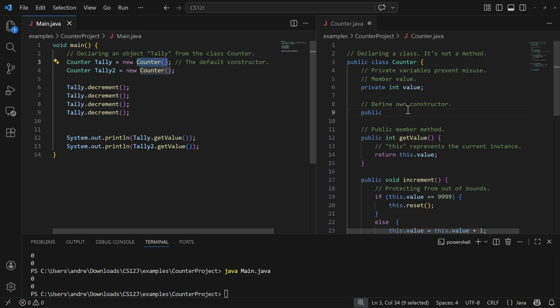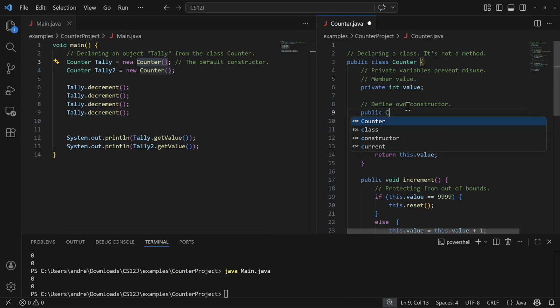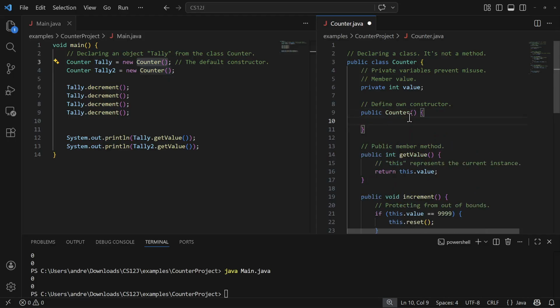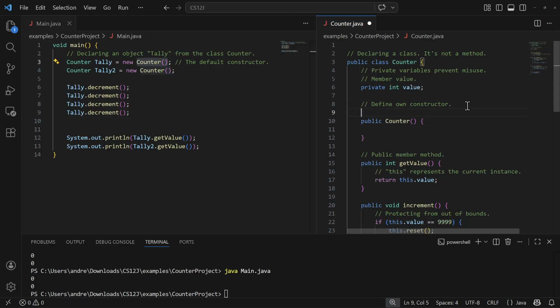The name of the constructor is Counter, and that's it. A constructor doesn't need any return type. It's a special method, meaning you don't need a void here or anything. It's just the name of the class.